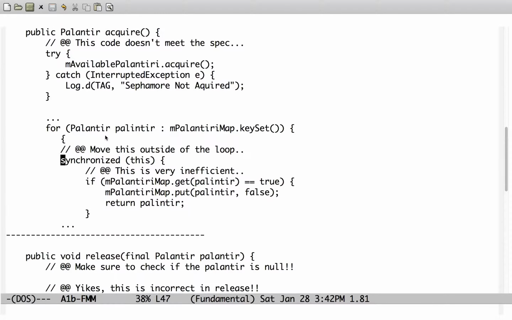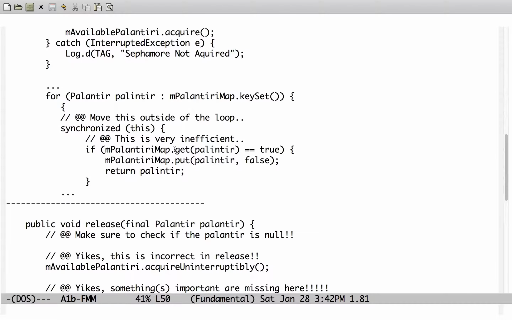Down here is another problem I saw a couple places. Don't put the synchronized block inside the loop, move it outside the loop. Otherwise, you have too much synchronization overhead. Another common problem was people were using put and get or get and put or containsKey and get and put and so on. All of those things are not as efficient as they could be. I recommend you use a for each loop over the entry set and use the methods there in order to be able to get each entry and check its value and update it and so on. It's a lot more efficient than calling into the hash map to use the hash function each time.